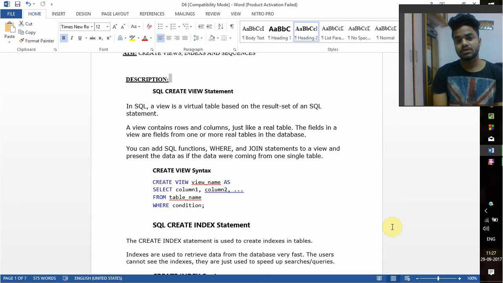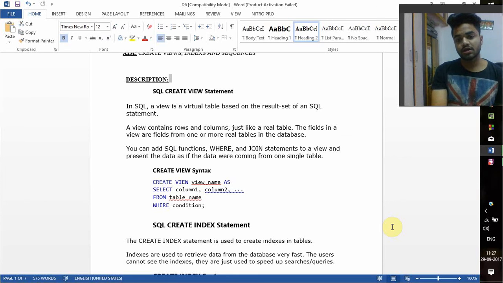The view is nothing but a simple concept. If we are having so many columns in one table, we need to select only a few columns. Suppose we need to select only a few columns. To do that, we take those particular columns and make them a virtual table, which is the concept of a view. That table we cannot see; it will be available in the database but we cannot see it. So that is nothing but the view concept.